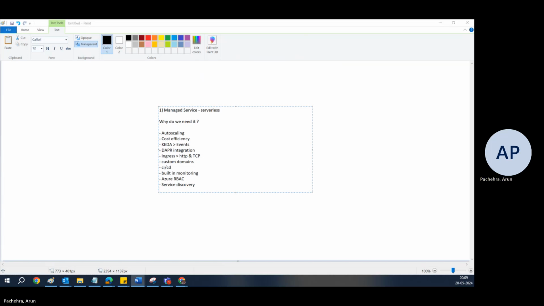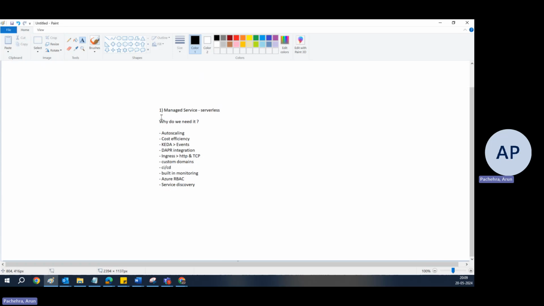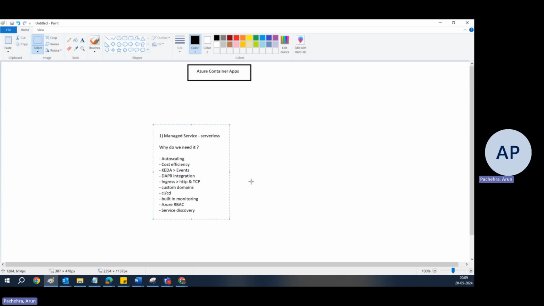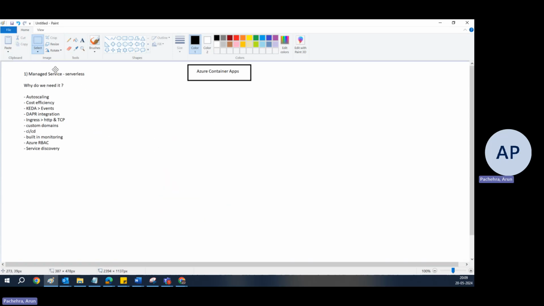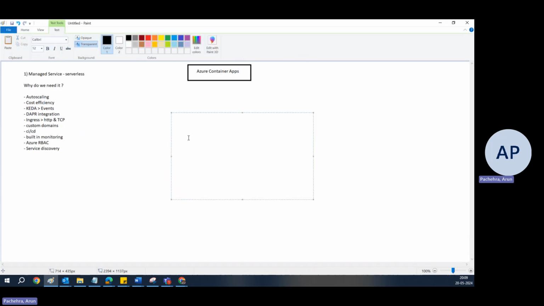Now, these are some features and this is what we talked about. Now let's see what are some advantages of using Azure Container Apps. Okay, so what could be the advantage of using this? Well, the very first thing is, because it has again abstracted the Kubernetes, abstracted another layer, so it is a simplified Kubernetes experience, we could say.